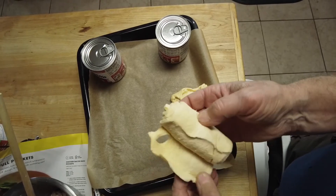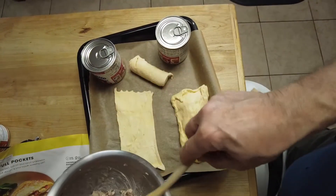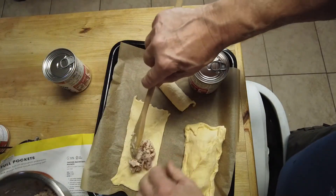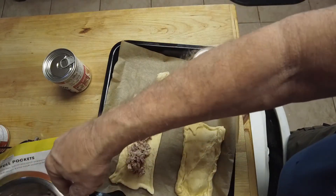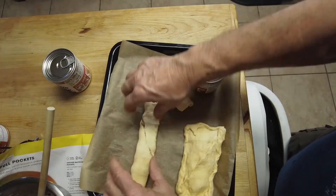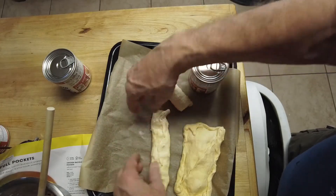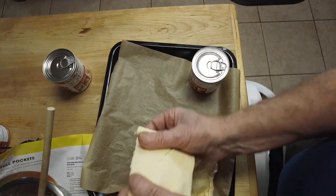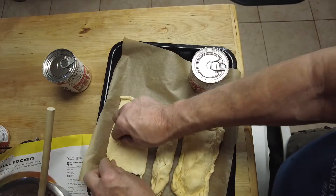Alright, a couple more here. Since the whole recipe calls for two cans of crescent rolls, you should get eight of these. I figured for half a recipe I'd get four, but I don't think I'm doing the rolls right. I'm going to do this one a little bit different — just put some filling in the middle and then see if I can fold or stretch the edges around to make a little round thing. Make sure it's pinched together where it's supposed to be. It's probably going to blow apart cooking, but this is an experiment. I'm going to try the other one the same way so we can get at least three. Maybe next time, if I do it again, I'll do them the proper way to get the whole quantity out of it.